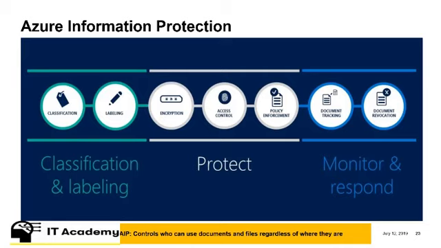Also, it's quite important that we're able to respond to threats and potential data leakage. So Azure Information Protection will allow us to track documents. If somebody has accidentally disclosed a document, even though we might have a policy in place that prevents forwarding of it or copying it to another device, if somehow that document has gone outside the organization, we can track whenever anybody tries to authenticate to decrypt that document.